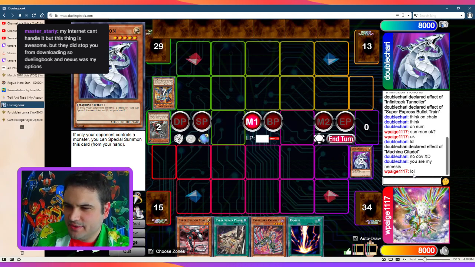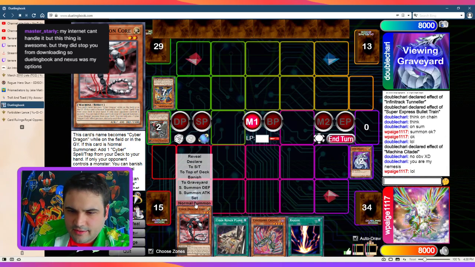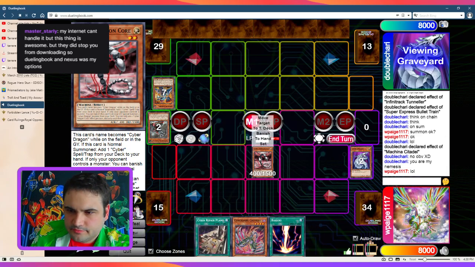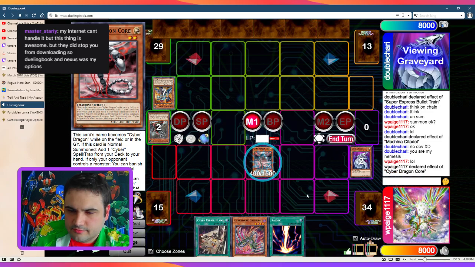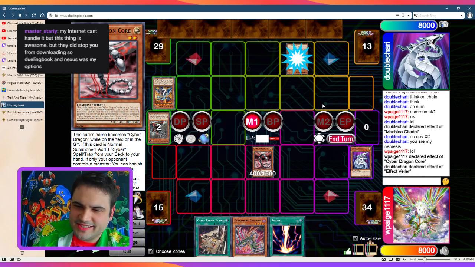He knows what he's doing. You'd be surprised how many times I'll special summon Cyber Dragon against a Zeus, and the person's just like, okay. And then I'm like, contact fuse away. I mean, unless he's playing a hand trap, I have game. Oh, no, he is. You son of a gun.